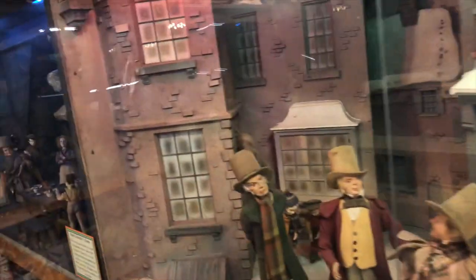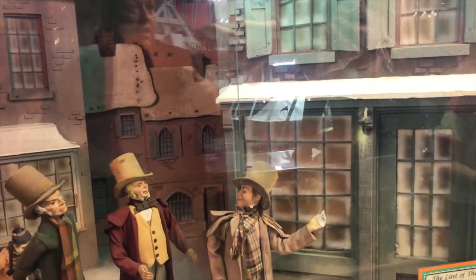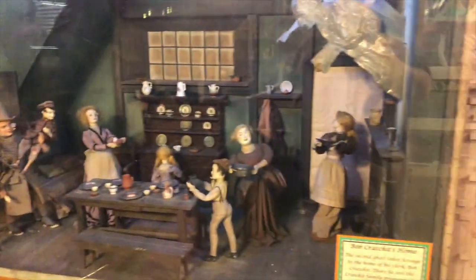There's all the clowns from Cheryl. Oh, there's dead animals in the back. No, it's the whole Scrooge story. He's in the marketplace. That's how you used to buy your meat back then. Yeah, he bought his goose for Christmas dinner, remember? But why is the goose bloody? Oh, you know, we went backwards.